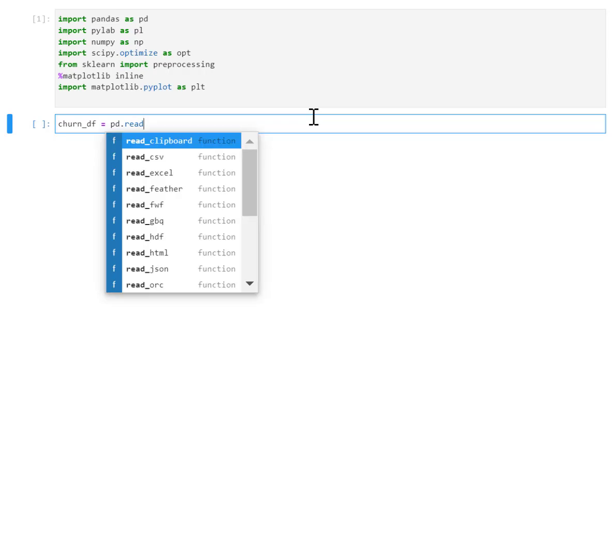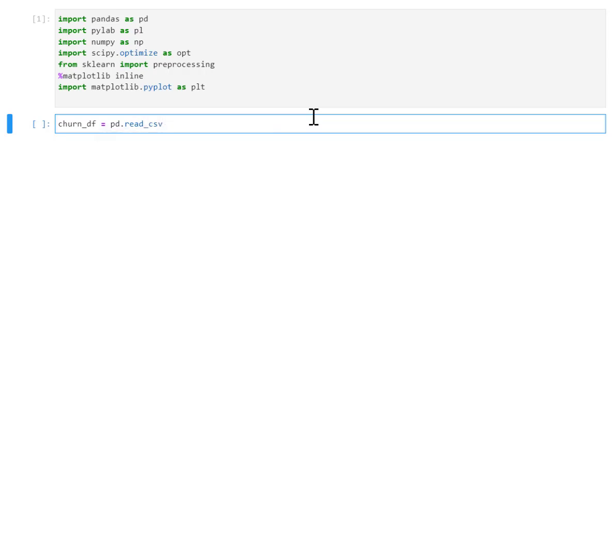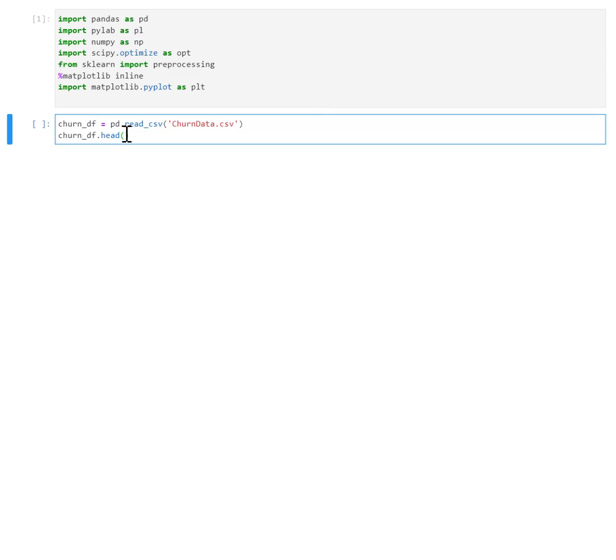We're going to read it, pd.read_csv, churn data CSV. And of course, I always like to look at the first rows in my data set, so I'll use head, and this will show us the first rows of our data set.